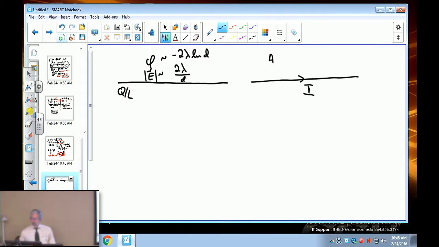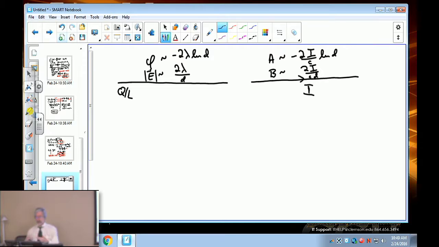Whereas for the magnetic case, we have the magnitude of A and the magnitude of B. A is parallel to the line, and it goes like negative 2I over c times the natural log of the distance, and B goes like 2I over cd. Right? You see the parallel between those? Can you see the parallel there? The field strengths? Okay. They're not exactly the same. It's interesting to compare them, but they're different in important ways, right?